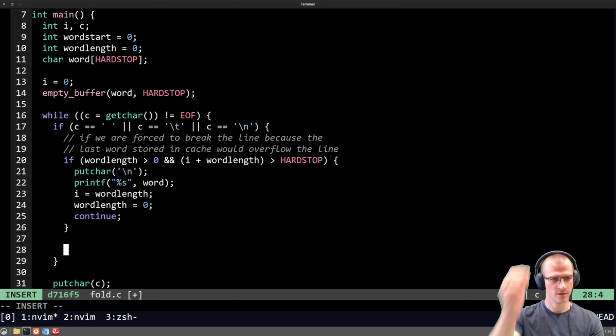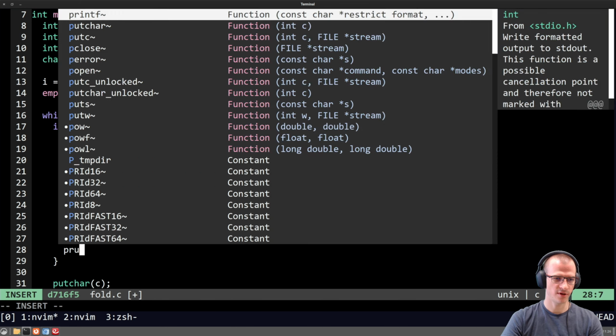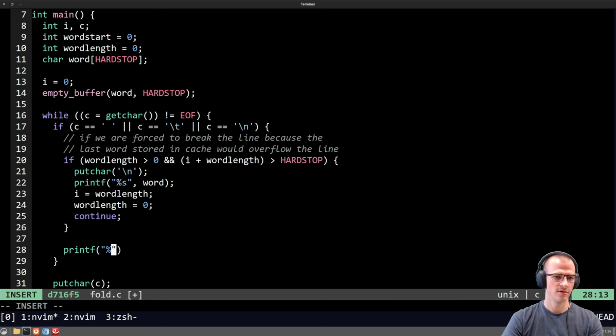Okay. So if it's not greater than, we can put the next word, right? So printf and then we putchar.